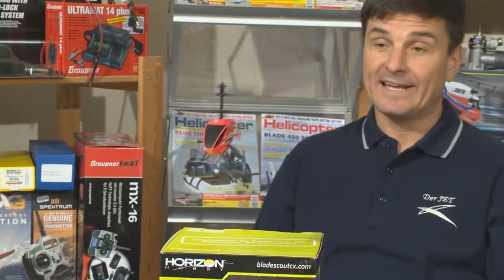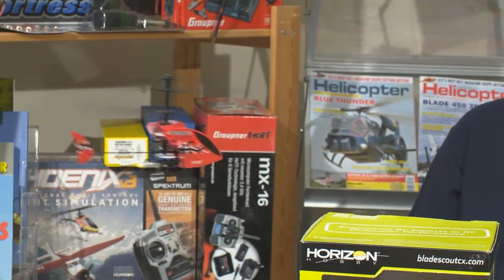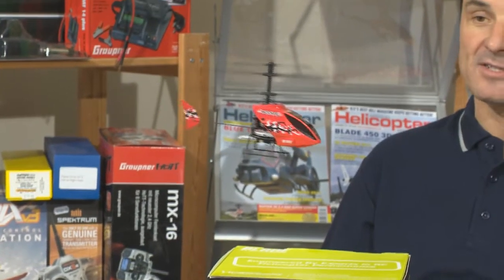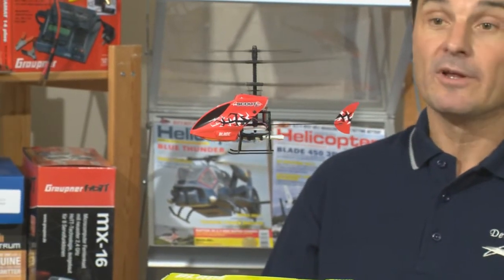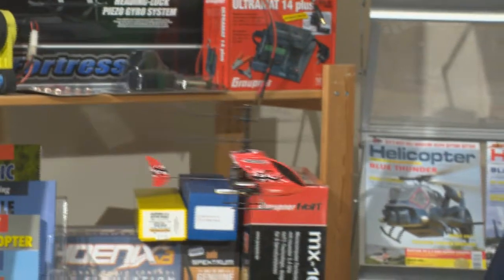This helicopter is probably sold for less than £100. You can buy it in a local model shop. You can also buy products like this on the internet, but be wary, some of the products aren't really backed up as far as spare parts and after sales service. This particular range of helicopters is very well represented in this country, and most of the hobby shops that you might go into, they'll have it in stock, they'll have some knowledge, and probably be able to sell you spare batteries which will increase the flying time that you can have.